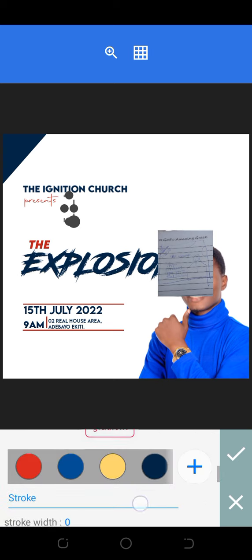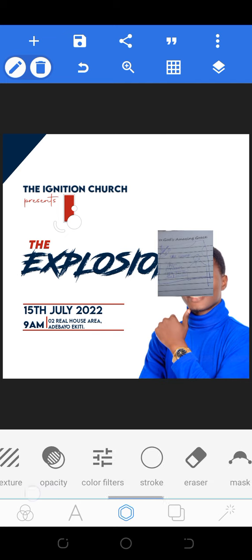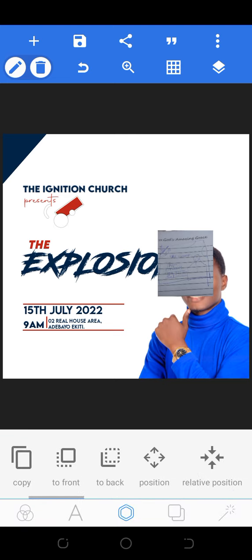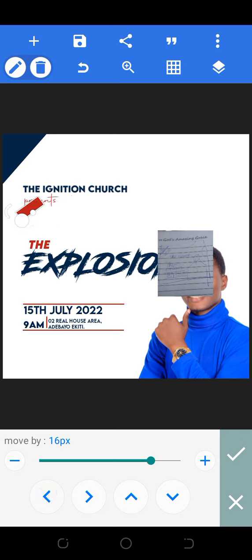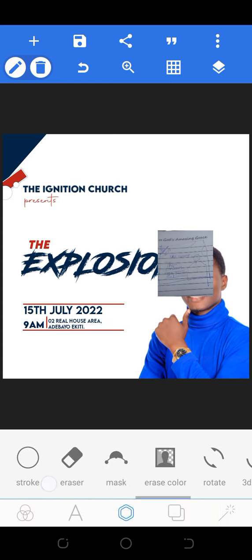I'm changing this red into the wine and rotating it. Let me try the position. It's not rotated well, so I'll just adjust.